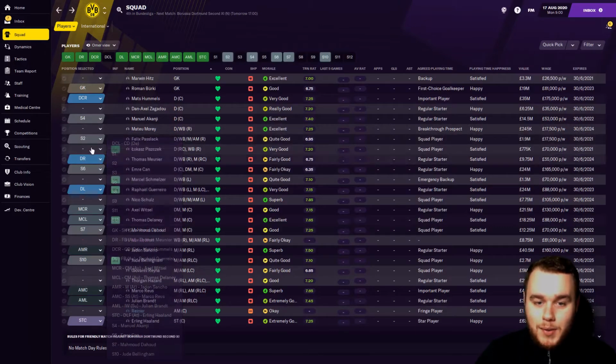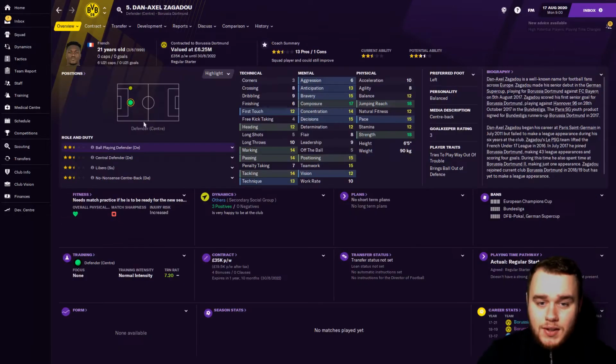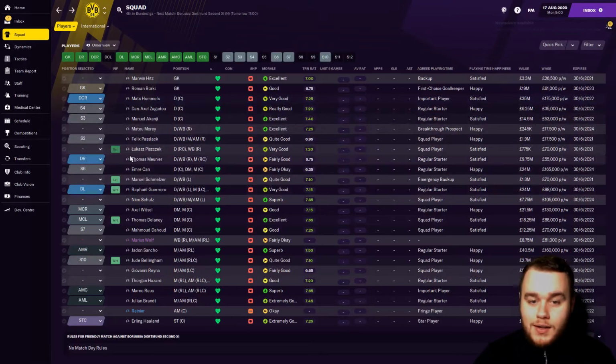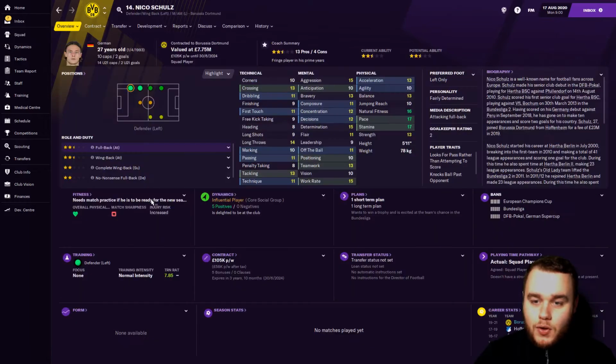Piszczek will be backup right back. Akanji and Zagadou as our backup centre halves. Zagadou is left-footed, Akanji is both-footed. That's a good perk to have. I'm already seeing the two of them as backups for the right and left sides. Left back will be Schmelzer, maybe. I mean, you've got Schulz or Schmelzer.